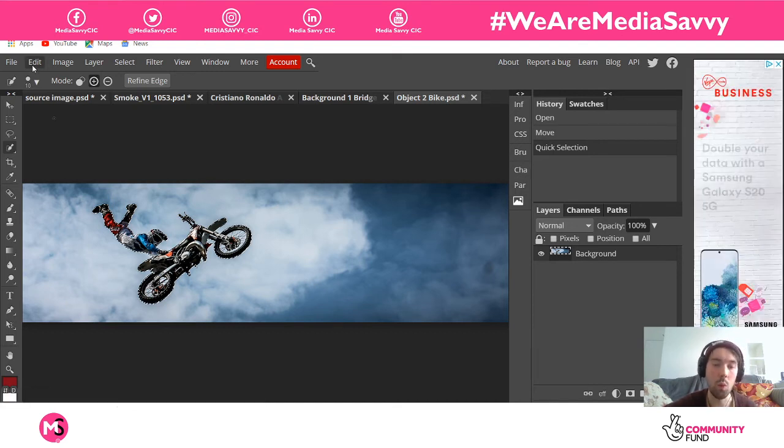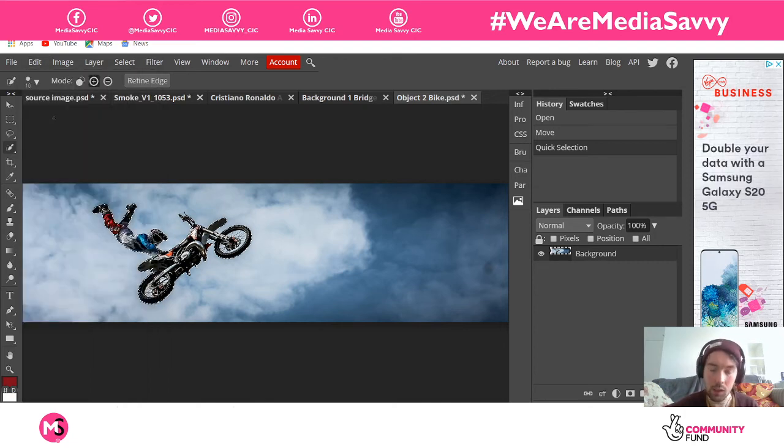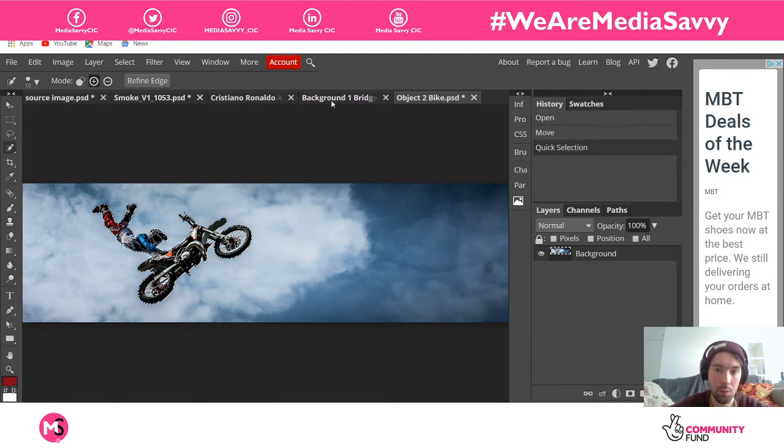That's all we need. So once we've made the quick selection there, you can see we get these marching ants, and that means that he has been fully selected. So what we're going to do next is go to edit, and press copy. Now, if you are used to using Photoshop, this is one of the first differences we can notice in Photopea. In Photoshop, we would generally go to the move tool and drag him out of the image, because now we've made the selection, and then drag him into background one bridge. But in Photopea, you can't do that.